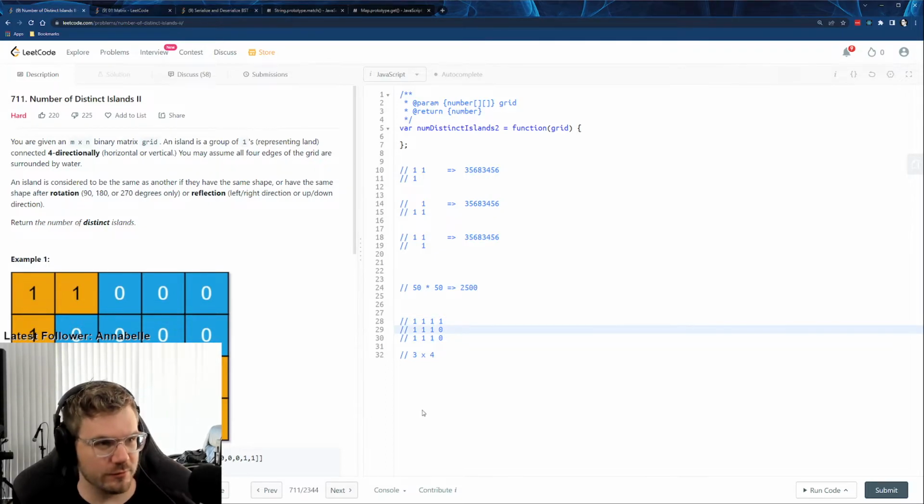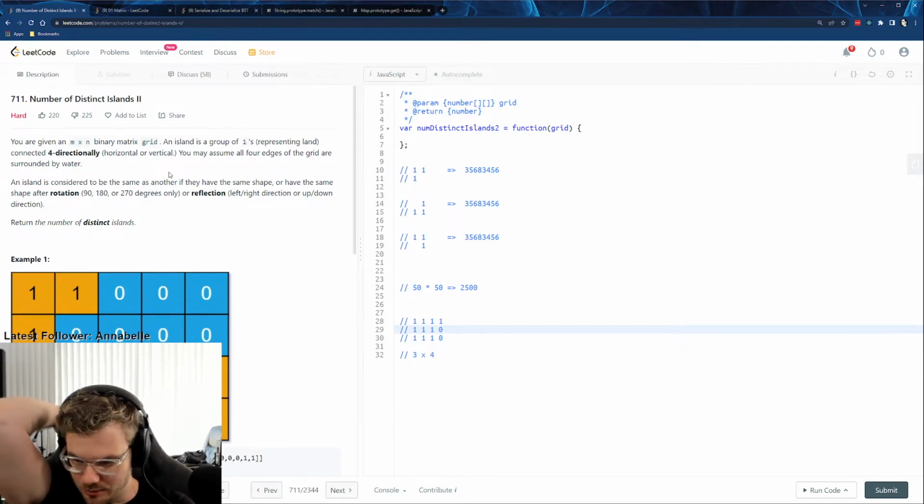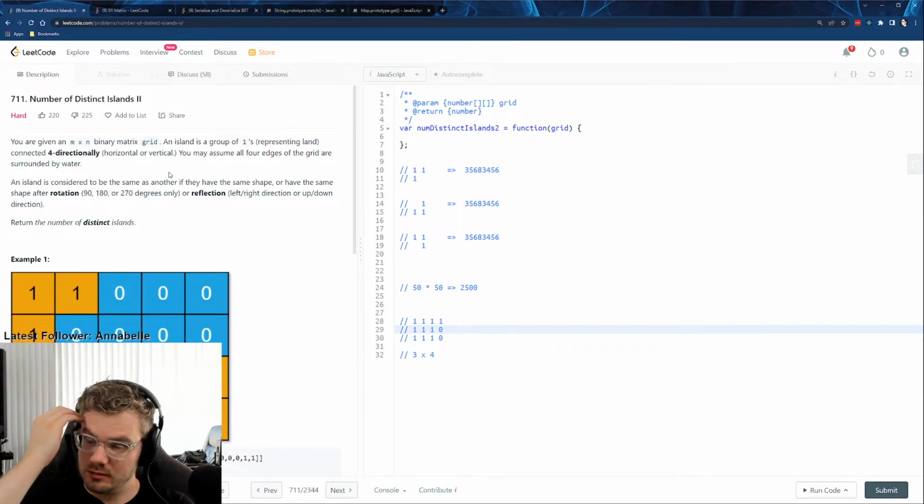I don't know if I'm going to be able to figure this one out. This might be a little bit beyond what I'm capable of doing right now. For this one, this might be a problem where we go to the discussion and learn from someone else's solution. I might give up on this one, although I do think it's a really cool problem, and I want to know how to do it. I just don't know if I can figure it out.